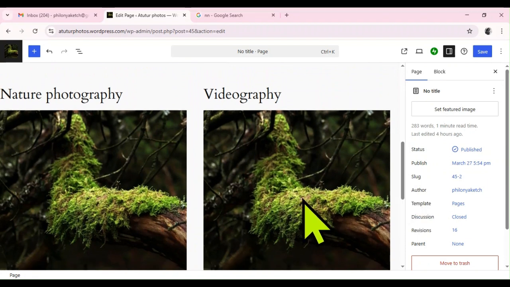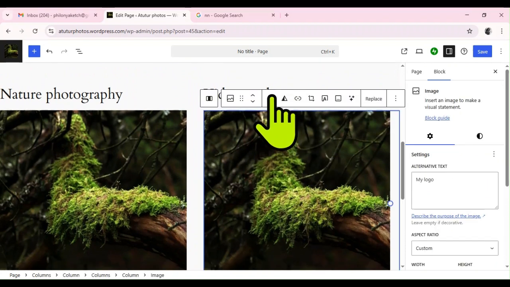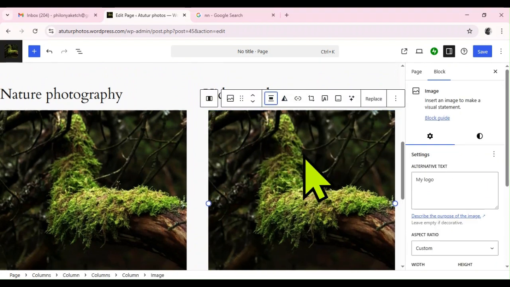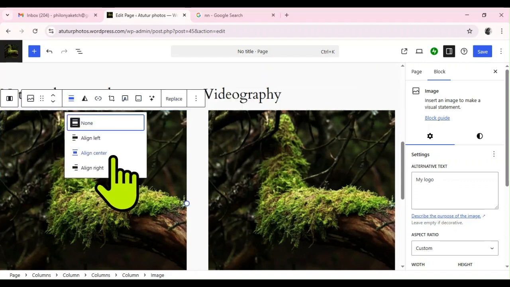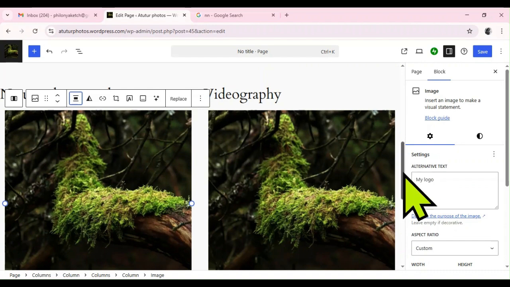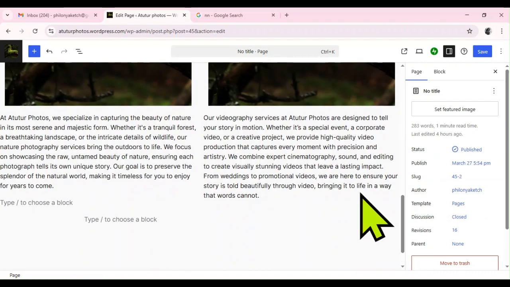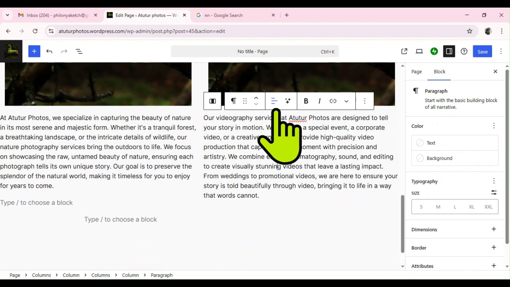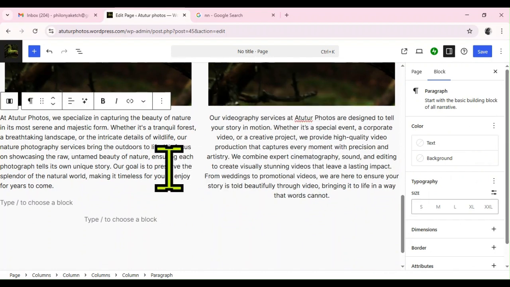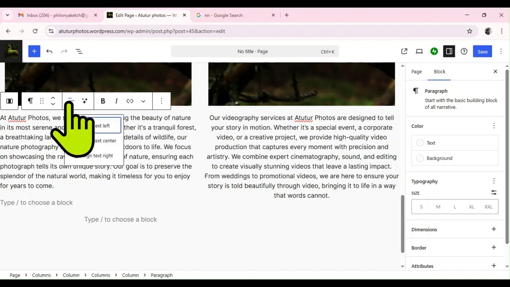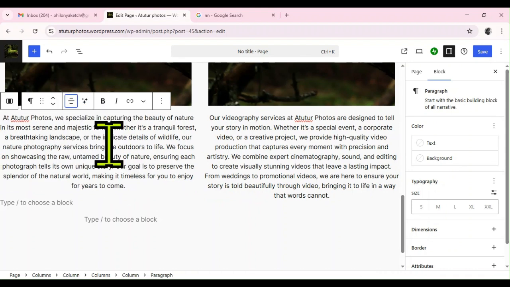Then I do the same to the other images. Place it in the center like that. Even this text, I want to centralize it. This also needs to be centralized.